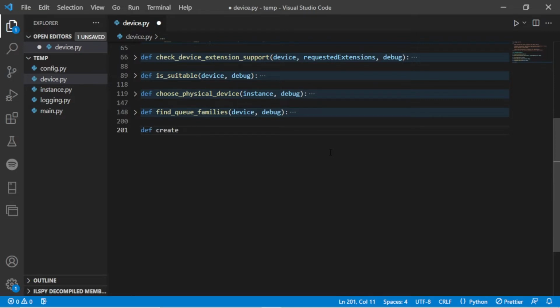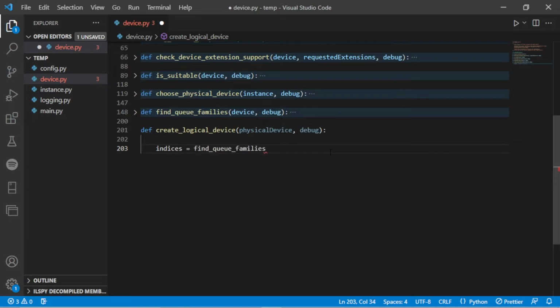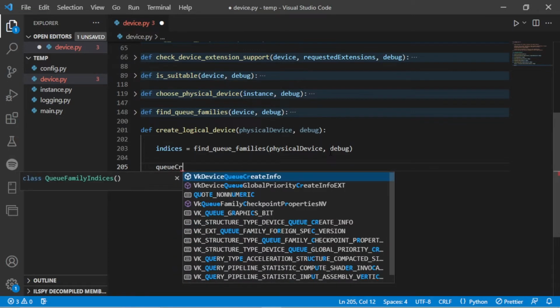So let's go to the device section and create this. This is an abstraction around a physical device with this kind of debug mode thing as well. At the point where we create a logical device, we also create queues. We're going to create one graphics queue. In order to do that, we'll need the queue family index, so we'll say indices. Okay, we've got that. Now we can go ahead and make the queue.